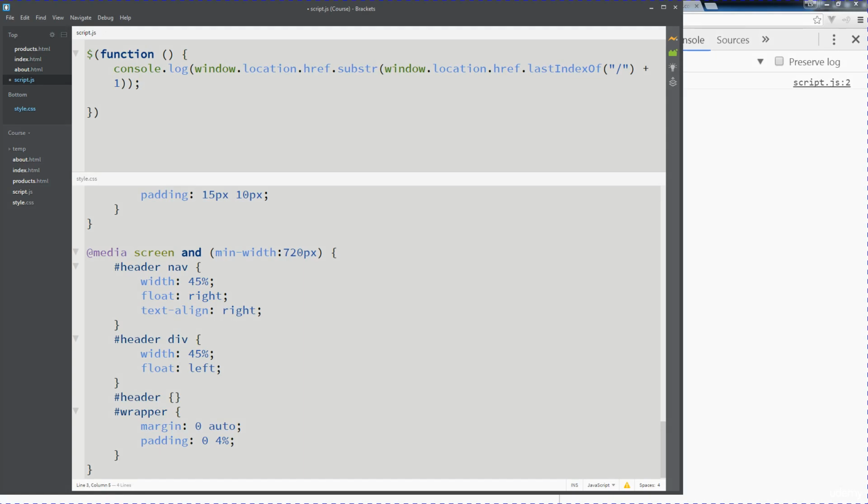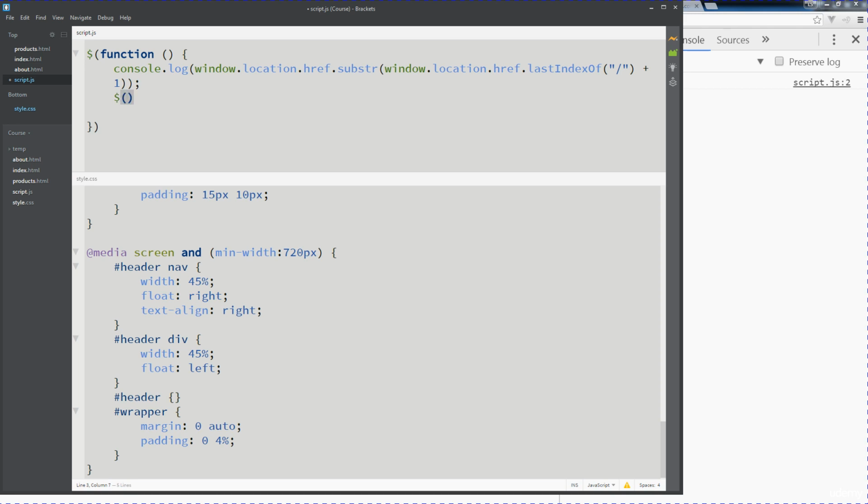In the previous lesson, we were looking at jQuery and how we can add it in to add some dynamic functionality into our website. We saw that jQuery can select your window information, and we could get the location, the href, and find the position of where the slash was and trim out the rest of that domain content and utilize only that, returning back that page information. So let's take this one step further, and with jQuery you have access to anything that's available within the page.